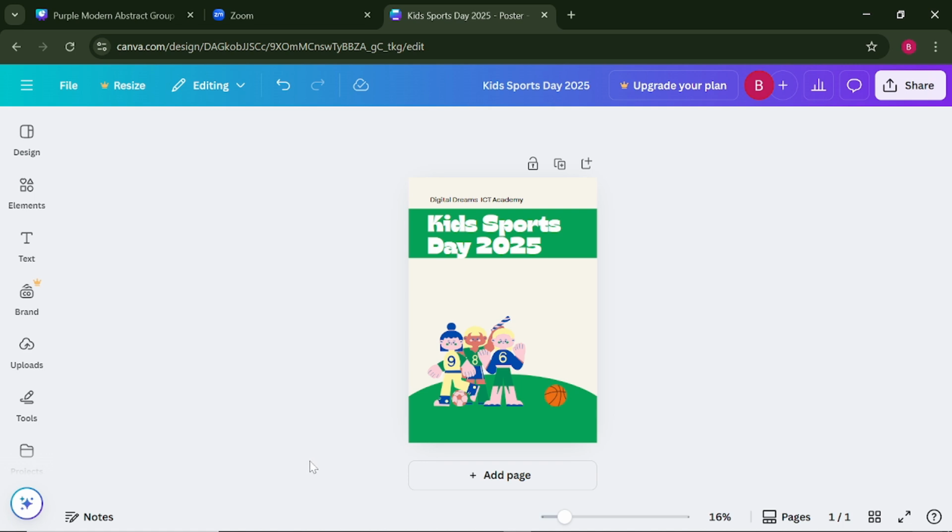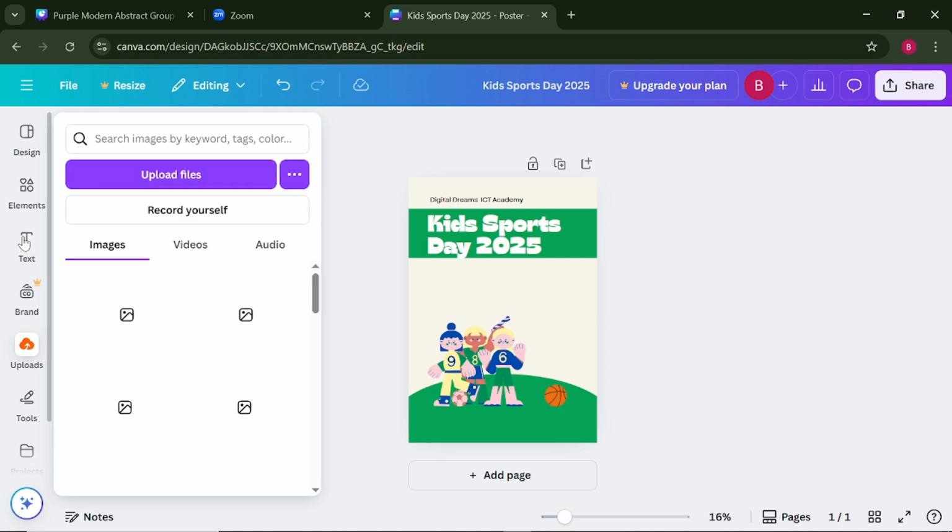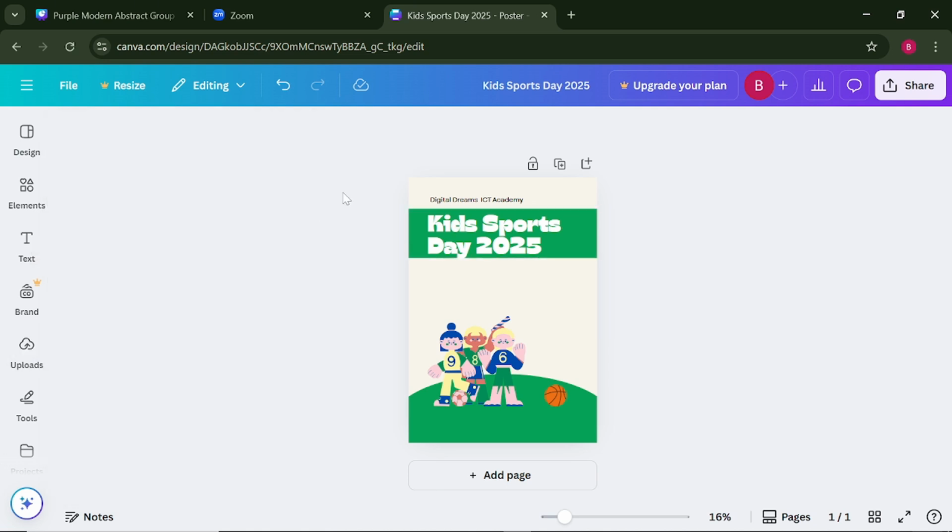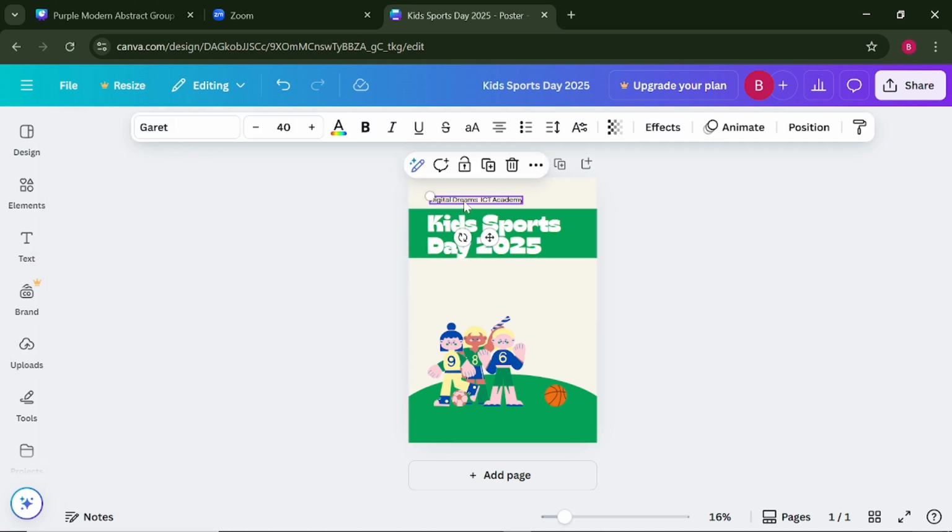To do that, instead of us coming to text again, why don't we come here and duplicate this? How can we duplicate this? By pressing Ctrl D. If you look at your keyboard, you see a key with CTRL written on it. Press it down and press D, the two of them at the same time.